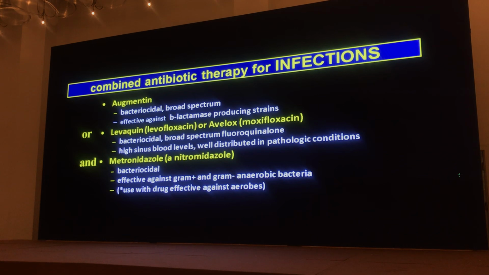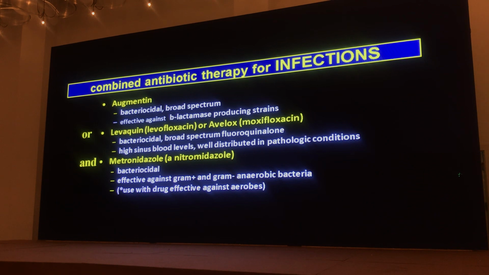If a patient gives me any hint that they have an infection, either a sinus graft infection or sinusitis, I immediately put them on a combination of drugs. And that will again be my Augmentin, but I'll add to that metronidazole so I can also get the gram-negative bacteria. I can't do a culture to find out what's wrong. It takes too long to get it back. So if I think there's a problem, I immediately hit it. It's much easier to treat these early than to wait for later.